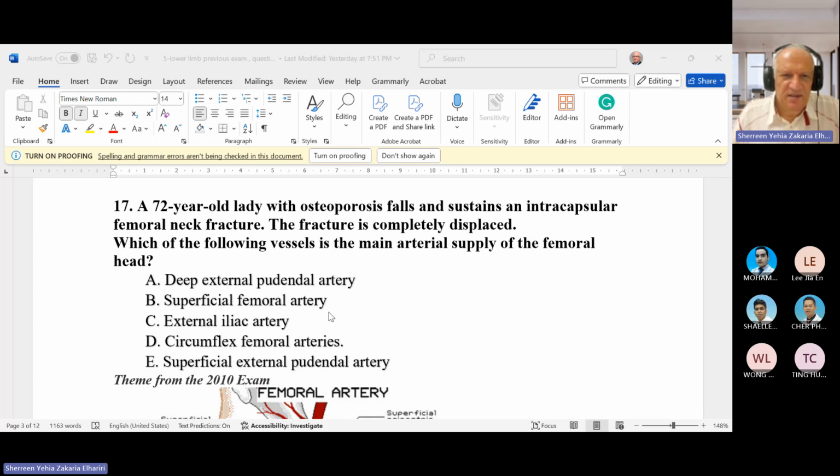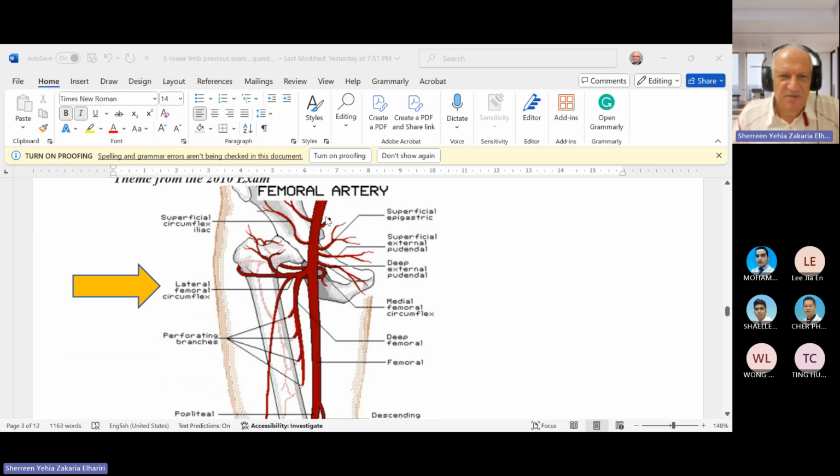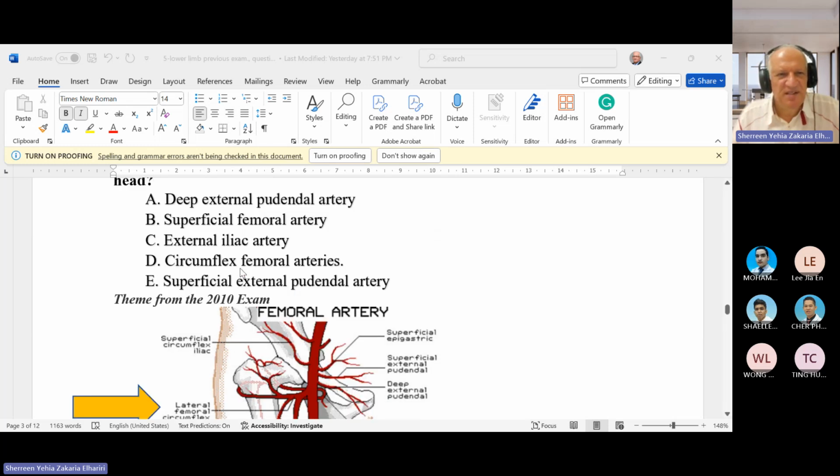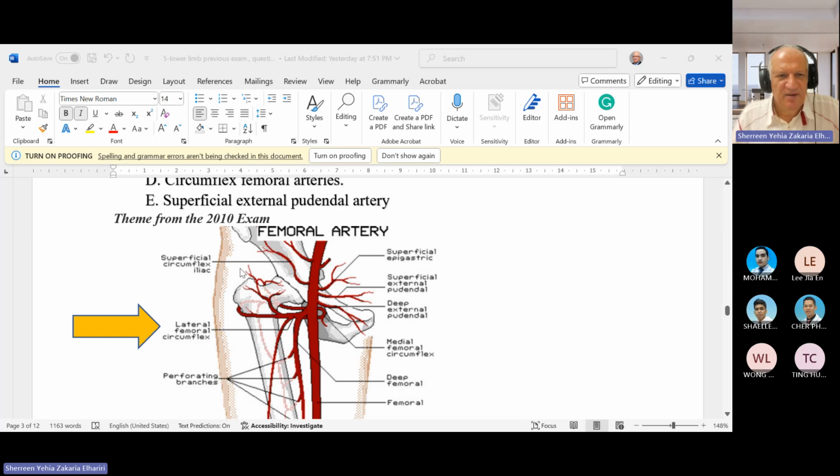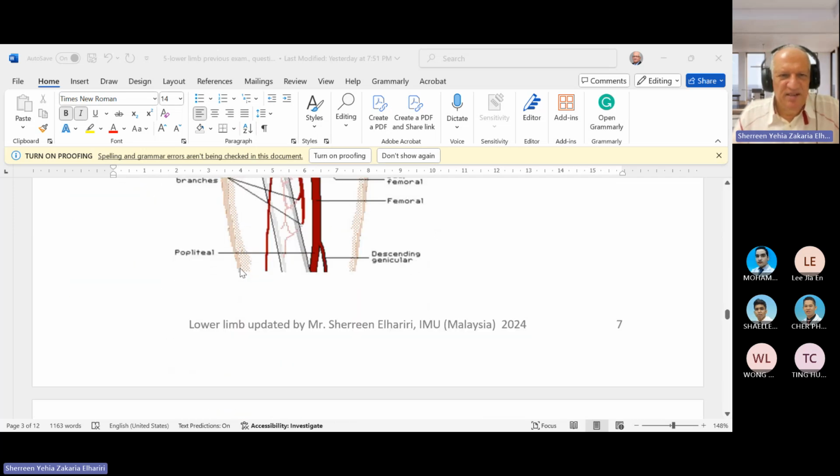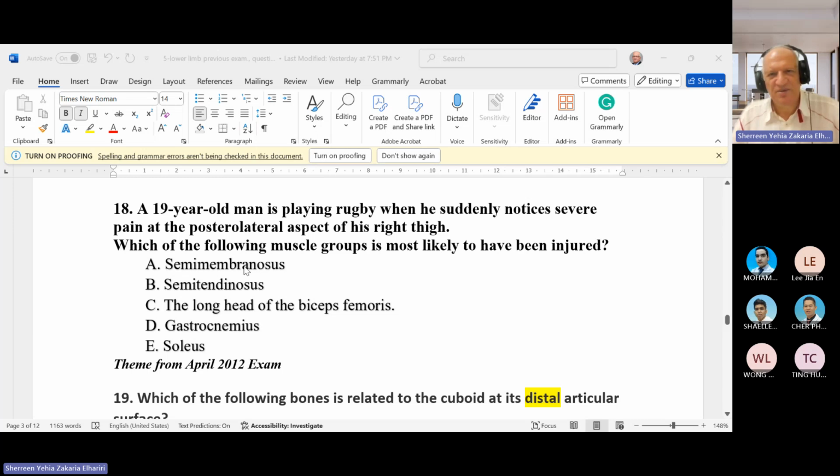Okay, yes. So you see the blood supply, you can find circumflex means like a circle. It is like rotation, like a curve. So this is the lateral femoral circumflex, the main blood supply. Of course, they have good anastomosis. This area is below the head, because the upper supratrochanteric part can easily have avascular necrosis. So the answer here is circumflex femoral artery. Sometimes they call it the lateral circumflex femoral artery. Okay, next question.